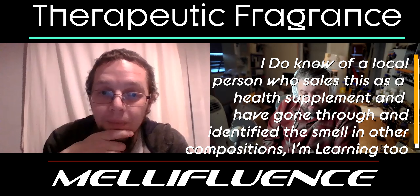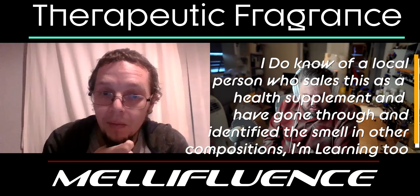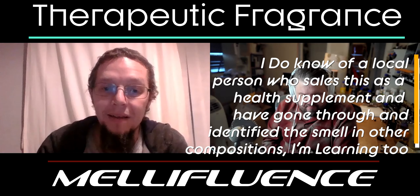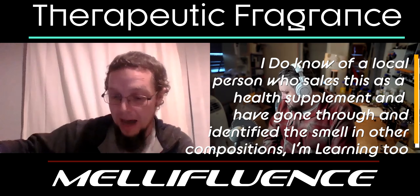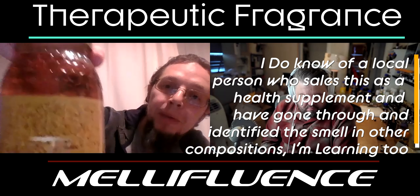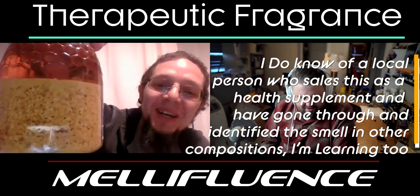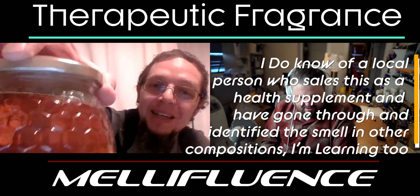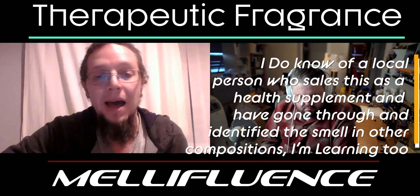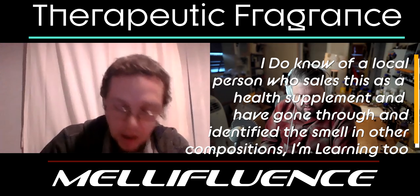On the tinctures, would you just do a straight-up cane alcohol or should I try one of my fancy alcohols? Your fancy ones sound really interesting — I've always used a standard alcohol like wheat, molasses, or cane, so it'd be really interesting to see how those alcohols affect the tinctures. And speaking of which, here is a bee pollen tincture in a big honey jar — it's huge, about 80 percent. I wanted to try bee pollen and I had quite a big excess from when I used to sell honey. See how this turns out as an absolute.